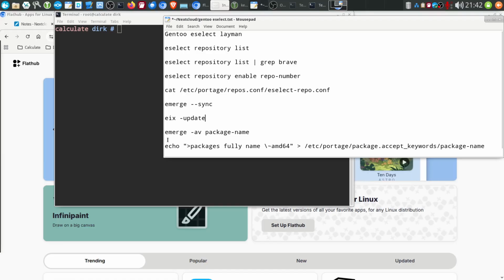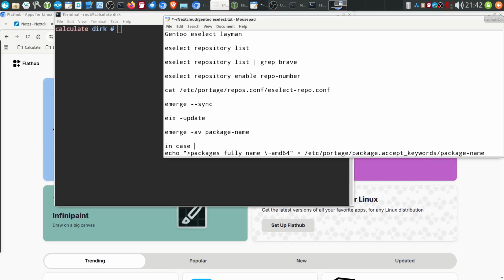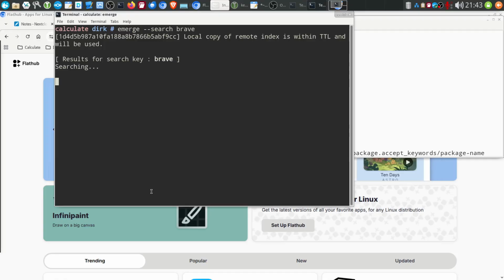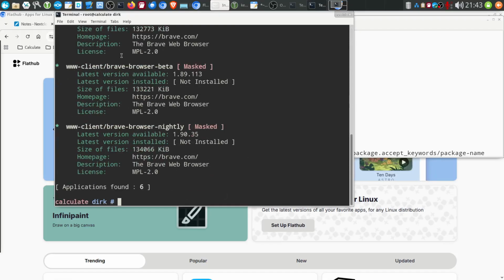So that's the whole thing. And I will call it in case of marked. So you do echo, and then the whole thing, you put that in. Package full name. That means, for example, like Brave browser here.